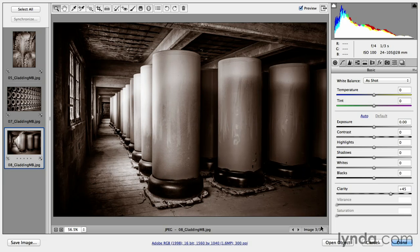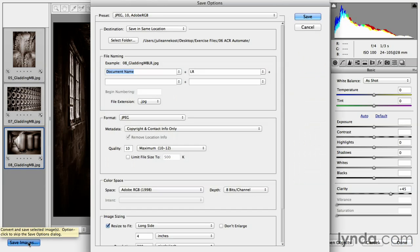Now I want to save all of these images at one time. So in the upper left, I'll click Select All, and then I'll choose Save Images. Because the Crop tool only determines the aspect ratio, I actually need to go in and resize these images if I want them to be a specific size. But first, let's take a look at the destination.